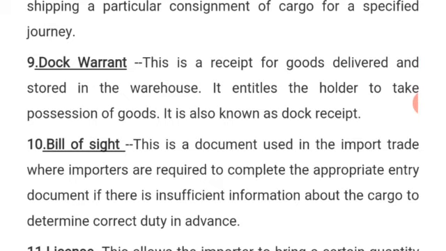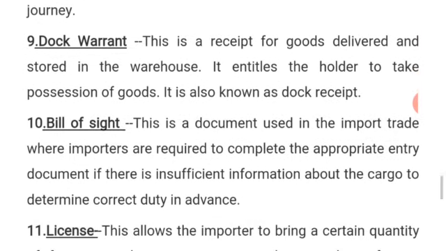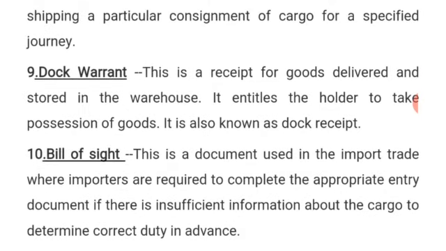A bonded warehouse is a type of warehouse in which goods that have been transported are kept until customs duties are paid. So now, when we say the dock warrant, when the goods are collected from the importer, the goods will be collected by the customs authorities to the warehouse.